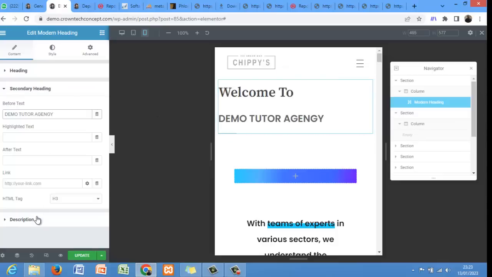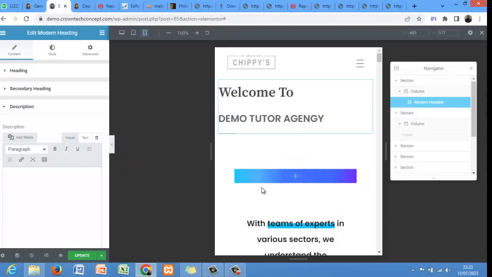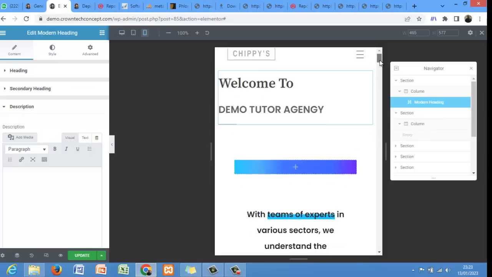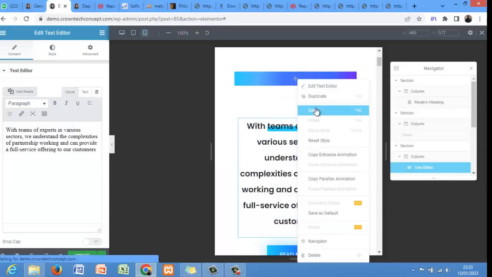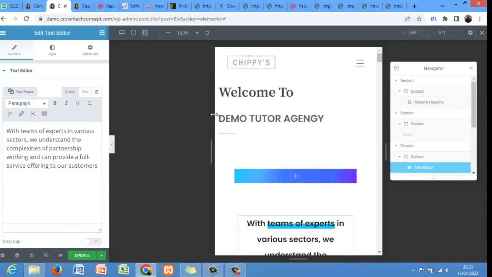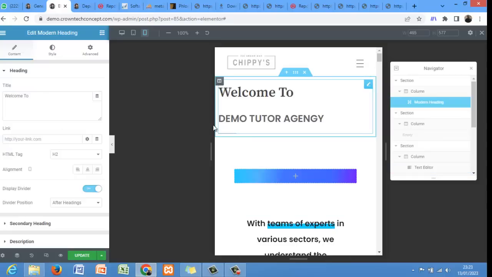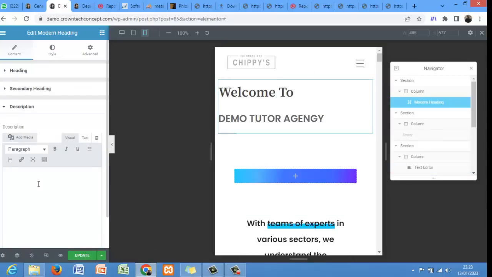Then the description, we can just add a description to it. Let me look for a description to add. Let's say I'll just copy something from this part and add it as a description. So it's very easy and simple to edit sites. Let me come back to this place and click on the description.